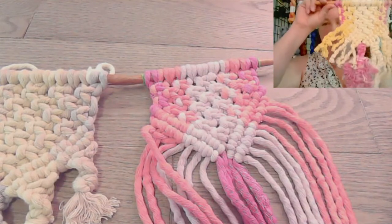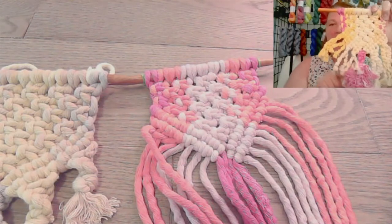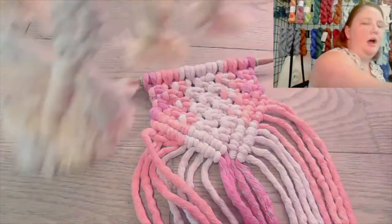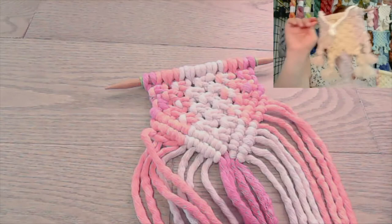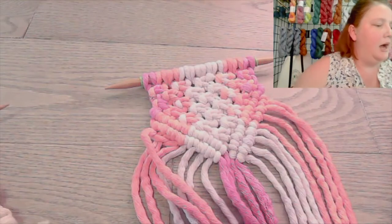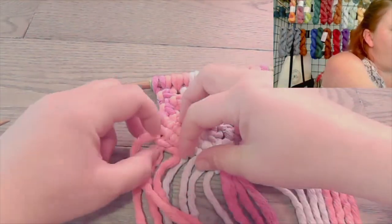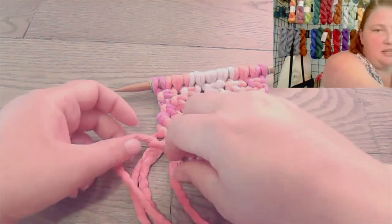to get the look of what I really liked for this. And you can see when I make them stick straight out, I just didn't like the way that looked as much as when I made everything lay nice and straight. I just prefer the look of them laying down. So we do want to be a little bit aware of this outer edge here. We don't want to pull it as tight as I did there. We can just loosen things up just a little bit.